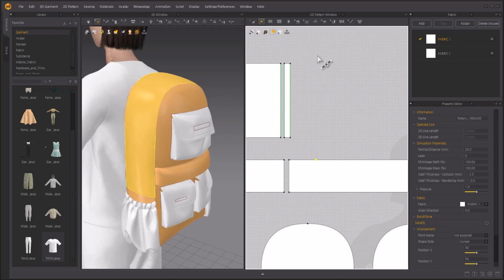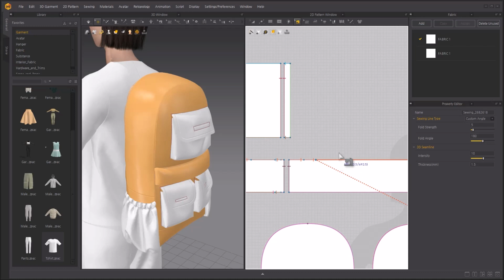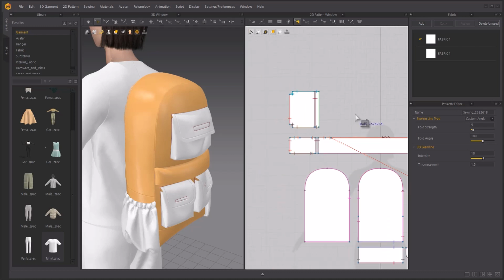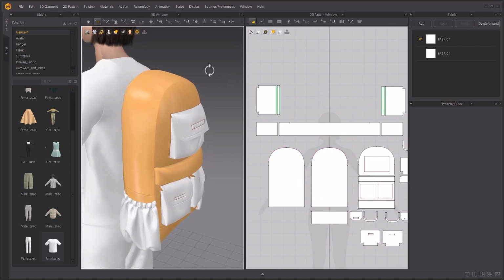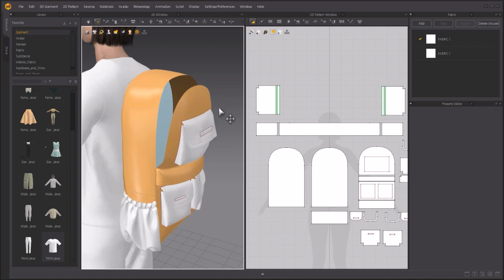Use the Edit Sewing tool to select the sewn part of the area where you want to attach the zipper, and then press the Delete key to delete it. Simulate and immediately press the simulation key again to stop it and create a gap in the bag.